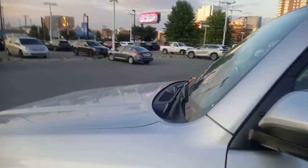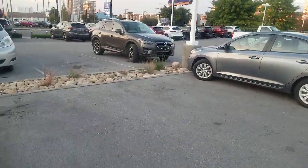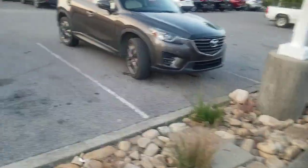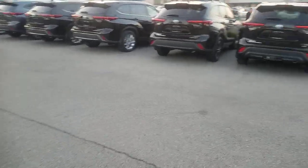So now I do have something that I can show you, and I'm going to actually do that because I can just walk down here. I have a Lexus that is, well, maybe I don't. All right, we must have sold that one too. Anyway, I thought I had a Lexus that was the same as the Land Cruiser, but I don't see that right now. So once again, I'm just trying to give you guys some information on your SUVs.